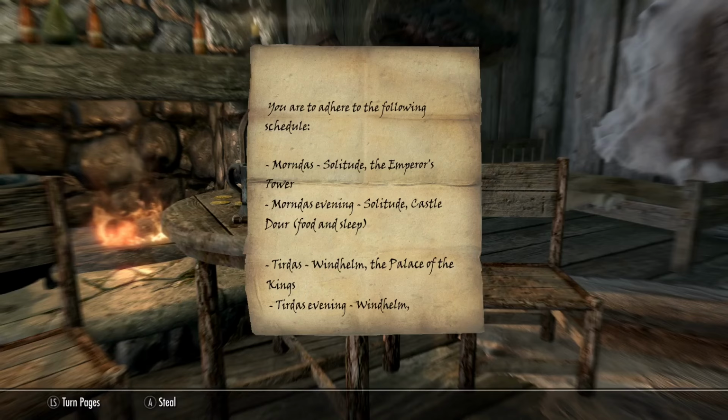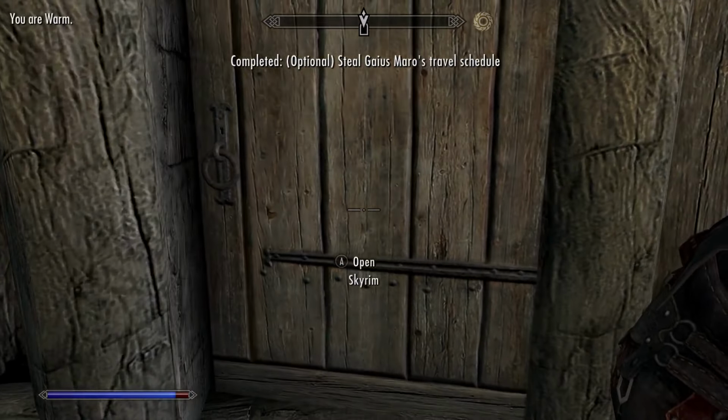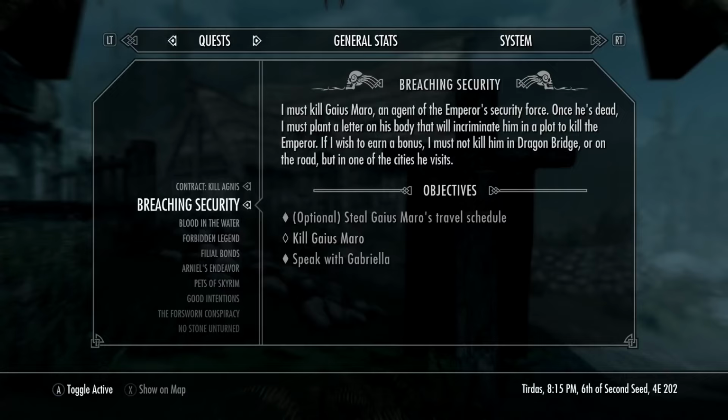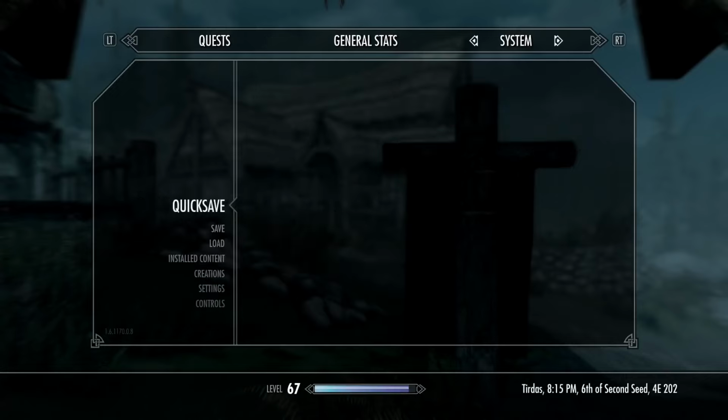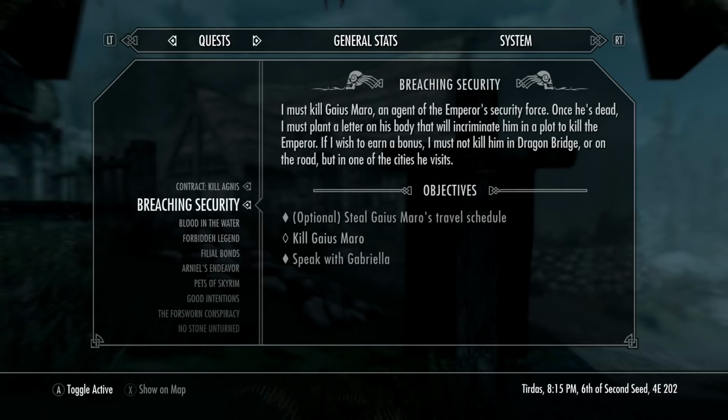So we need to be on a certain day in a certain place. Food and sleep. So we're sleeping in Castle Dour. On Morndas. I'll have to have a look at what the day is now and how we can get there. Because with legendary mode, survival mode, we are basically at the whims of our travel. We can't just, like, wait.